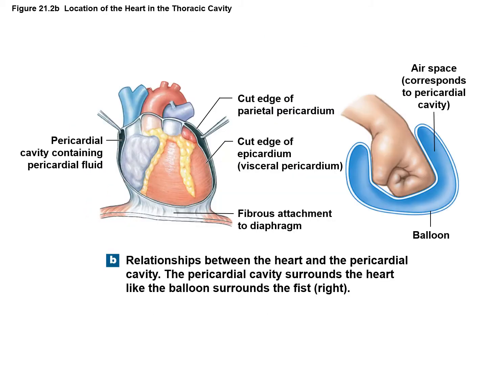The heart has several layers, and one of its outermost coverings is actually going to be a serous membrane called the pericardium. We've talked about this back in Biology 177. The pericardium is a fluid-filled sac that has a parietal lining that is away from the organ and the visceral lining that is touching the organ. This can be seen by when we have the fist in the balloon. The portion of the balloon that is touching the fist is representative of the visceral, and the portion that is away is representative of the parietal.